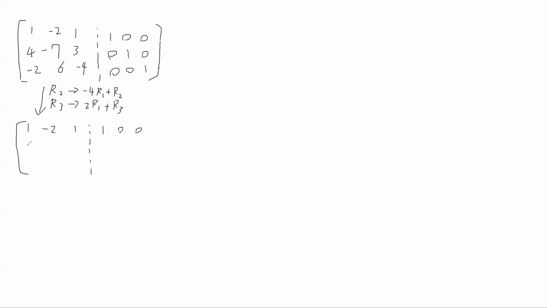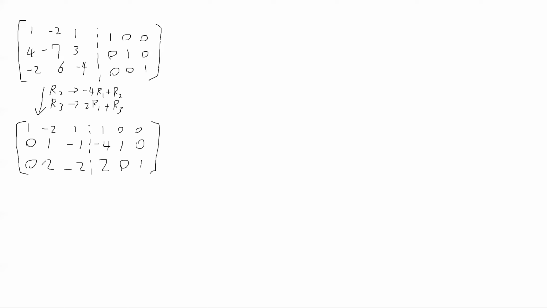All right, so that's a 0. -4, that's 8 minus 7, 1. -4 plus 3, -1. And then moving on to the right hand side, right? -4 plus 0, -4. 0 plus 1, 0 plus 1, 0 plus 0. Right? And then here's 0, 2, -4 plus 6, 2. 2 plus -4, 2 plus 0, 0 plus 0, 0 plus 1.